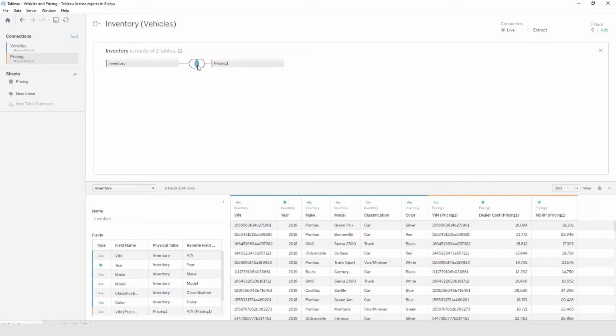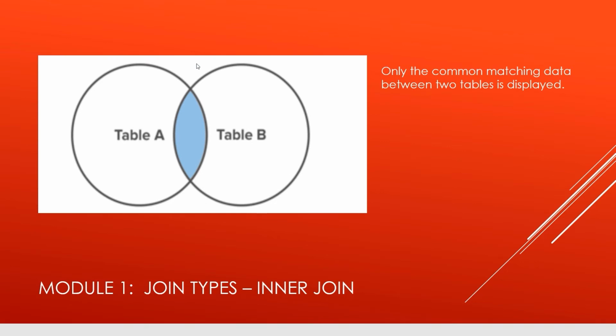Notice it appended the pricing table with the number 1. And it's based on the VIN field in both tables. In the inner join, only the common matching data between the two tables is displayed, and that's what we're going to have here.